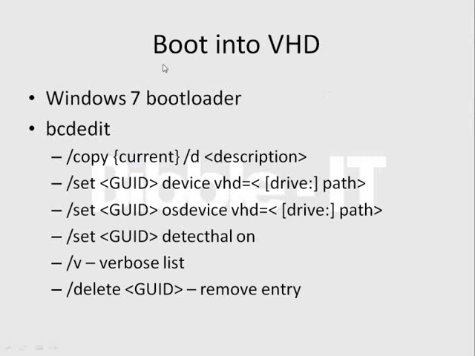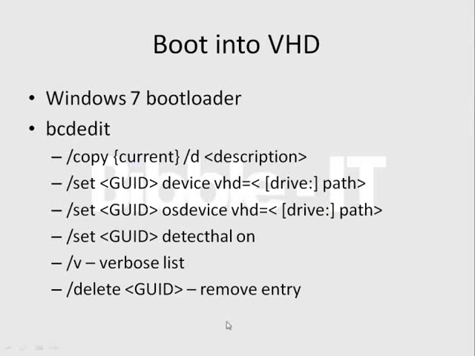So one of the clever things you can do with Windows 7 is you can actually directly boot into a VHD. This is really handy if you've got some software that you need to test but you don't want to ruin your main work PC or home PC. With the bootloader native to Windows 7, you can attach a VHD file, copy whatever files you need onto it, and then set up your bootloader so that it will dual boot between the virtual VHD file and your normal main hard drive.